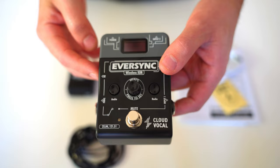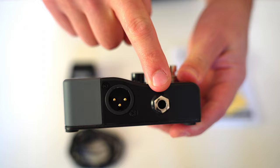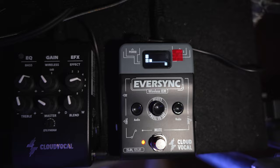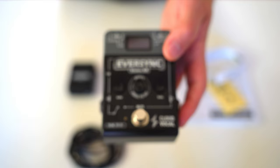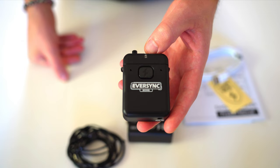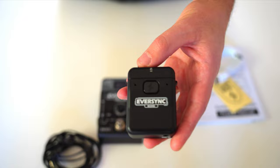In terms of outputs, there's a DI out — an XLR — and a through out, which is a quarter-inch jack. The broadcasting setting allows multiple receivers to simultaneously receive 24-bit, 48 kHz high-quality audio with less than five milliseconds of latency, which is amazing. The wireless range is up to 100 feet line-of-sight without interference. I used it at an event with around a hundred people and was able to roam freely about 20 meters from the transmitter with no interference at all.